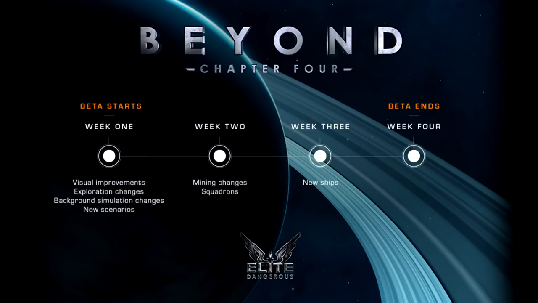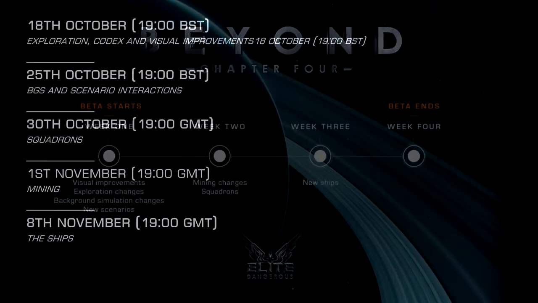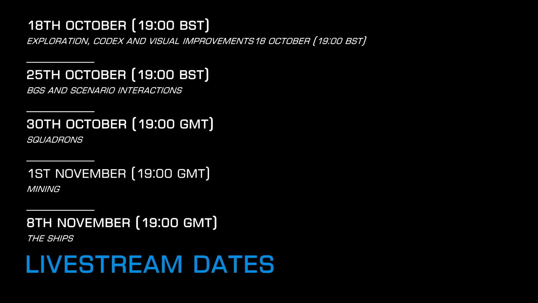The final piece of the forum post is a list of upcoming live stream dates and what those live streams will feature. So the first one is on the 18th of October, which is this coming Thursday. That will feature exploration, the codex and visual improvements. Then on the 25th of October, the background simulation and scenario interactions. On the 30th of October, the squadron system. On the 1st of November, mining. And on the 8th of November, the ships. Each one of those live streams, I was going to say screams, is at 1900 UK time.